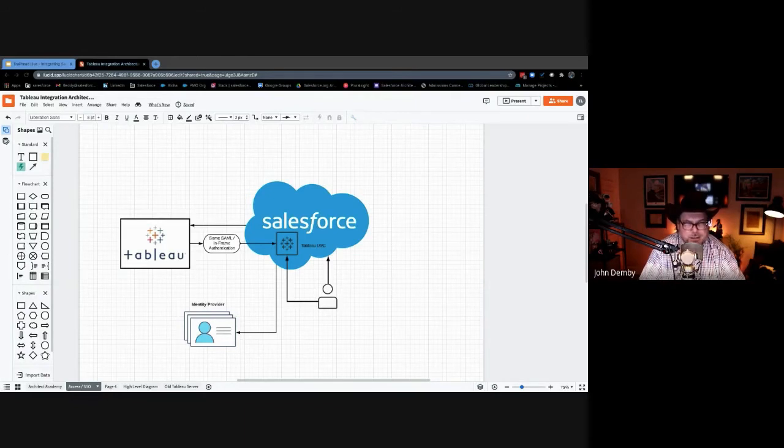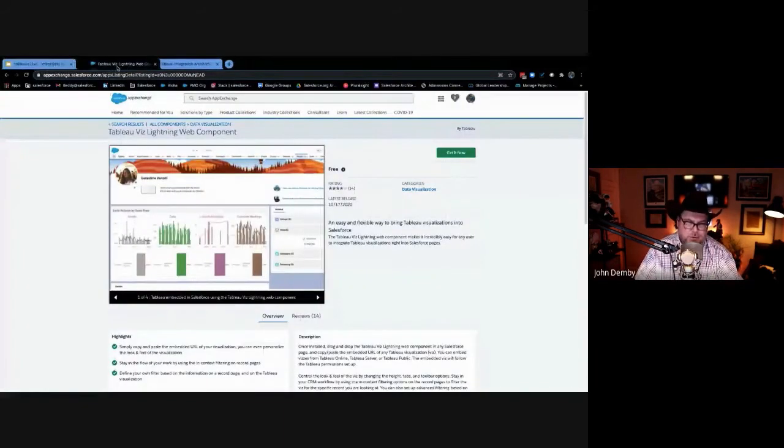It's pretty slick. If for some reason you need more control, for instance, we give you a single filtering capability when you embed it on an object. So you can match a Salesforce field to a Tableau field when you embed it on an object record. But let's just say you want multiple filters, or you've got some complexity with the embedding.